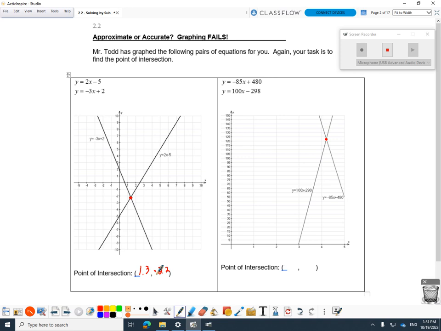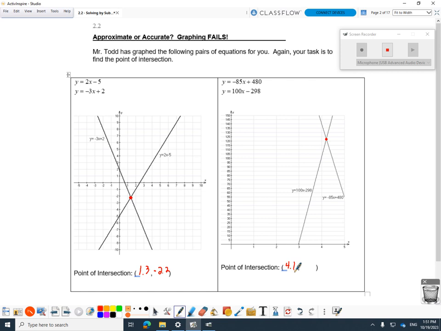There is no way in the world people are just using graphing to solve problems, because you're not sure if it's the right answer. Well, you got an idea. It's pretty close, but you're not sure. How about this one? Someone want to share what they thought? I really tried to exaggerate this one. What did you get for the x value for this one? 4.1. I like it. I don't necessarily love it. Someone else might have gone, oh no, it looks like 4.2 to me. Looks like 4.3 to me. Yeah, okay. What about the y value?